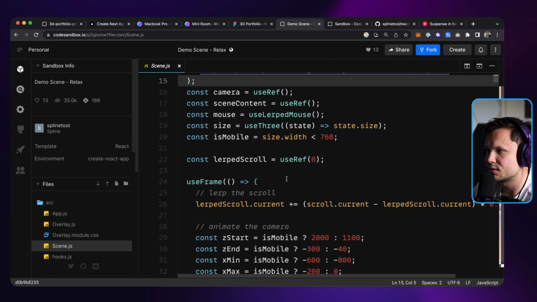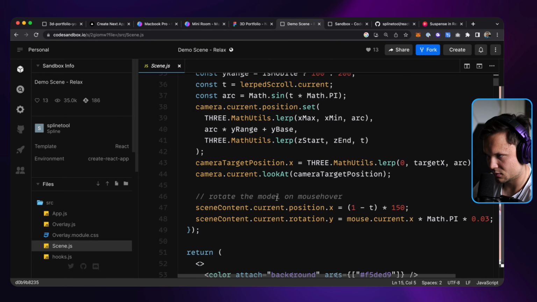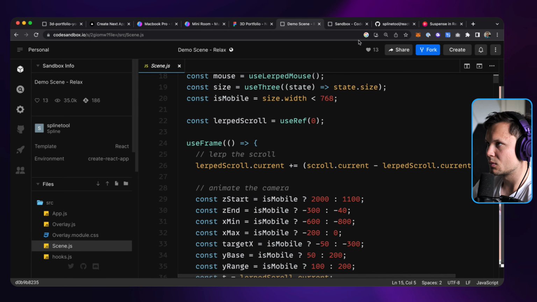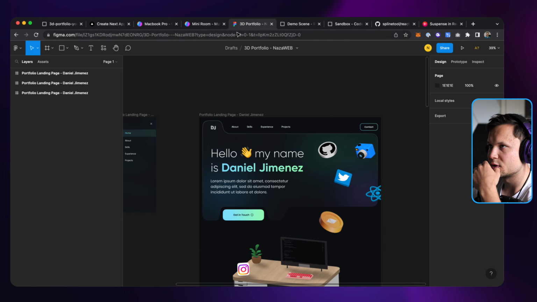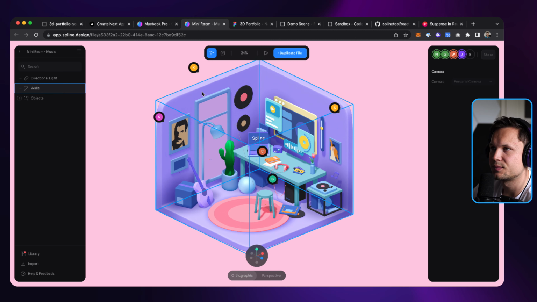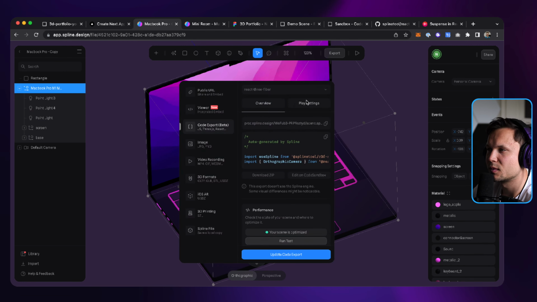So there it is. All right, let's try this. Let me try this MacBook Pro thingy. There we go. MacBook Pro. Export.